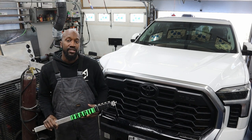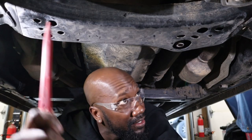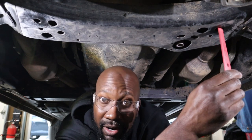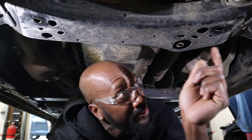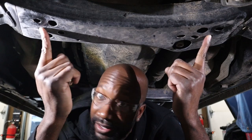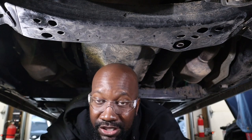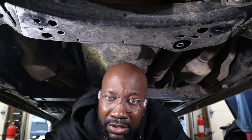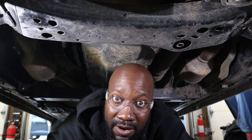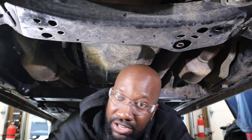So let's crawl underneath this truck and find our mounting locations. This location and this location will be the locations of our mounting points in the front. There are these 10 millimeter threaded areas right here and here. Now, as far as catalytic converter protection, sure, that would do, but at the same time, the owner of this vehicle does a lot of off-roading, and I want to give him a stouter location for mounting this shield.